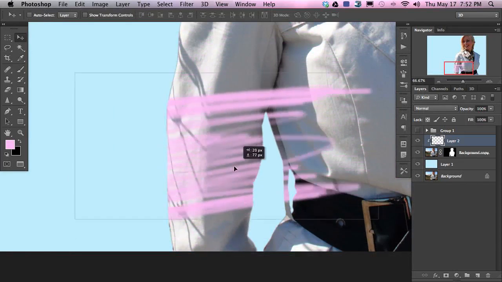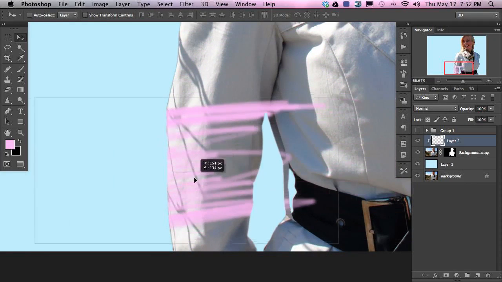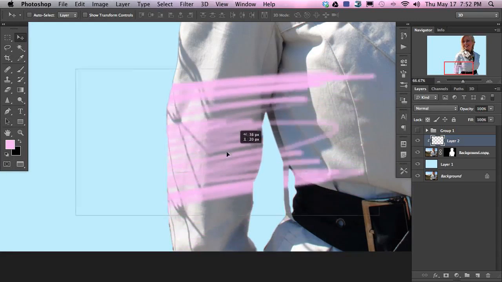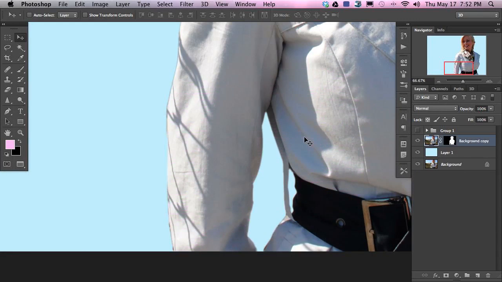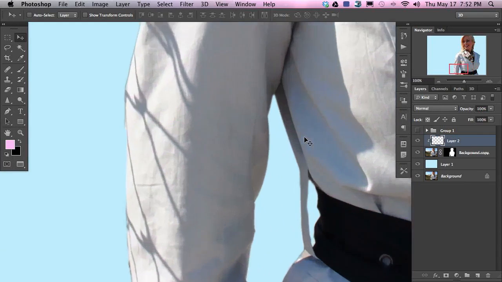Okay, so this is called a clipping mask, and you can use this for many different reasons. I'm going to show you guys one of the best reasons to do that now. We're actually going to use a lot of clipping masks today. So new layer, and then you can also hit Option Command G. That'll clip it as well.